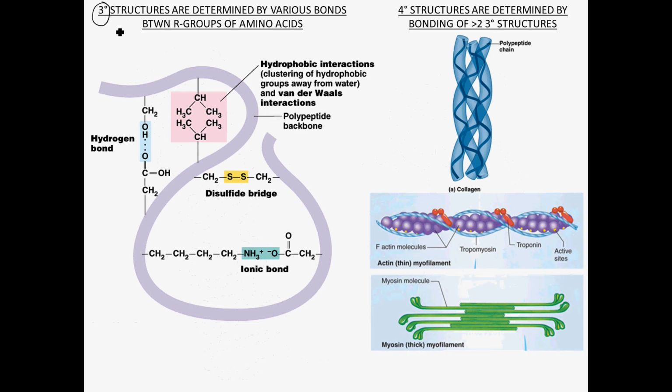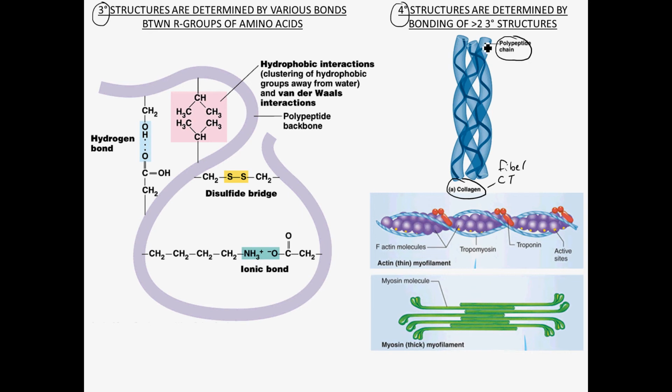Here's the tertiary structure right here, all the way up to this quaternary level structure. For example, a protein like collagen that we've seen in connective tissue, these are the fibers in connective tissue. And this collagen is actually 3 polypeptide chains all woven together.